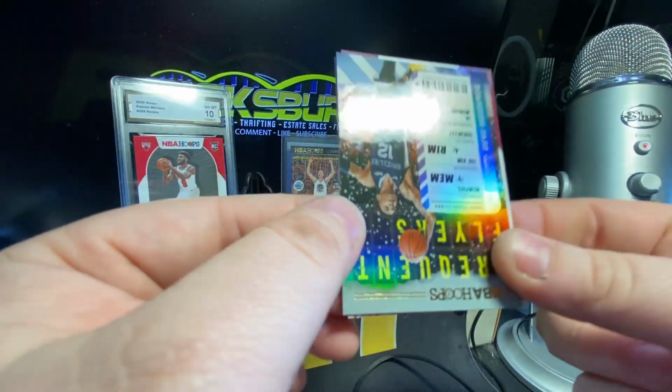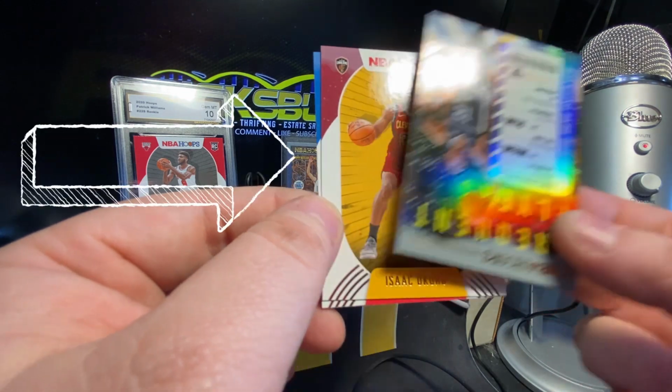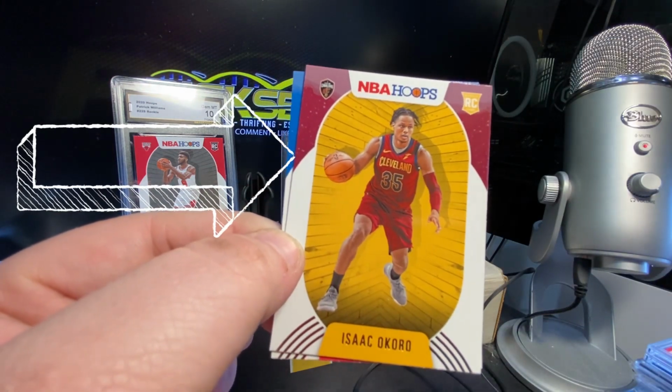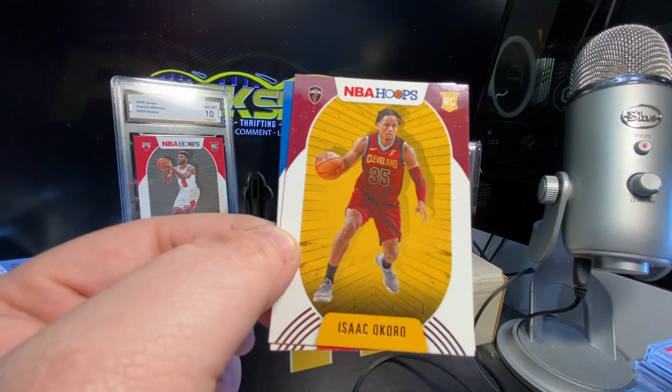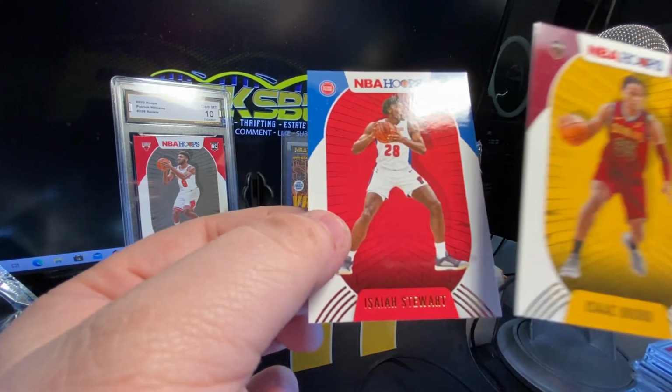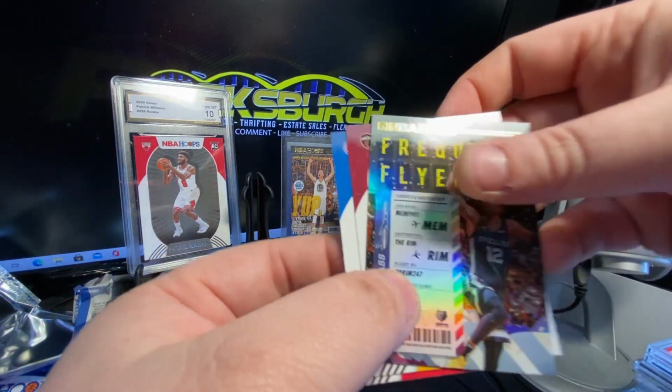All right, these two should be rookies here. Oh, baby. Isaac Okoro. This is the first Hoops Winter parallel I have of him. And Isaiah Stewart. Not bad, though, guys.